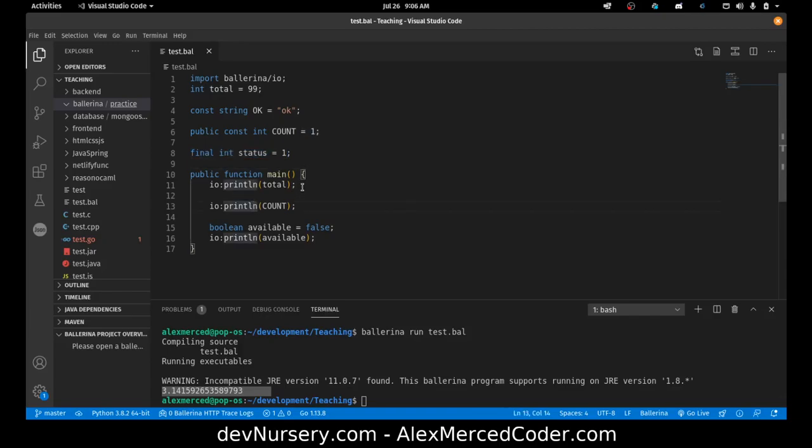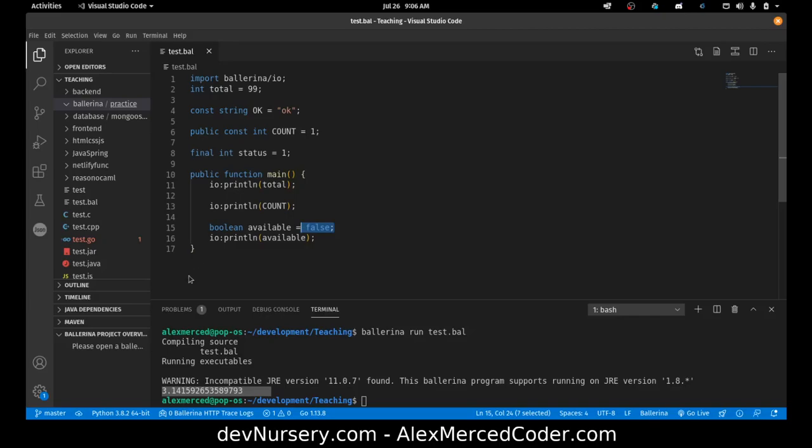So here we have the main program. We're printing out the total. Now where's total defined? Over here, that was 99. Then we're printing out count, which is 1. Here we're declaring a Boolean, false. Okay, so this is all pretty straightforward. And then here we're printing a variable. So the point is you can print out variables. This is pretty standard to how variables work in any language. You assign them, but they've got to be typed. You can assign public as a property outside of a class, which is different than other languages.